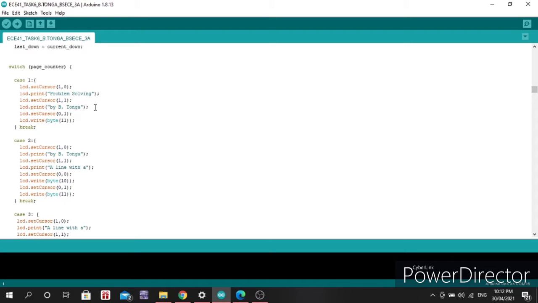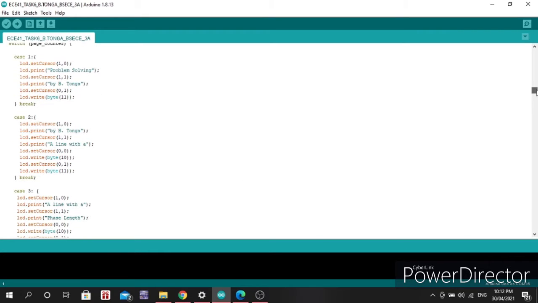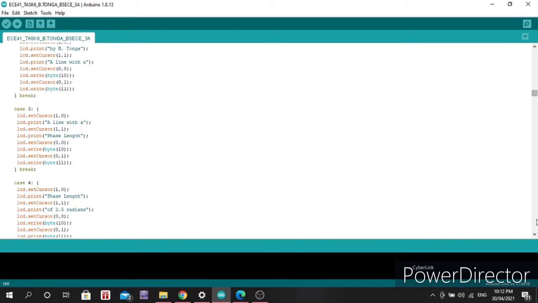Okay, case 1, of course, is case 1. Case 2, case 3, you can see that. By the way, I'm going to link the Arduino IDE program right here, and my schematic diagram that I will show you later on, in the description box down below, so you can check it out.